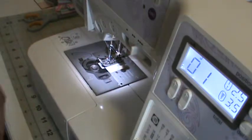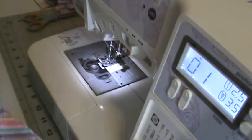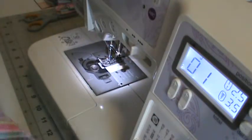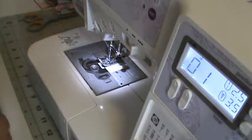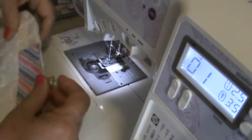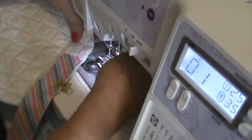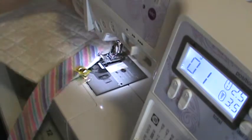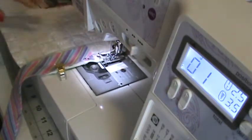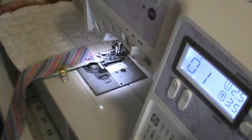So we'll bring this back around over here. I left the big roll of the striped fabric over there. And let's move this over. You can't see that. Lift that and lift your needle back up. See, there's a wheel on the right hand side of your sewing machine, and that's what I'm moving my needle with. The big wheel.